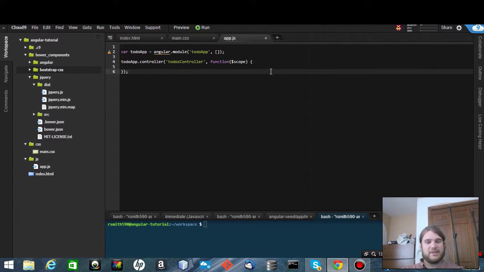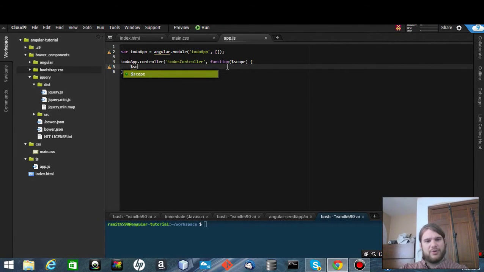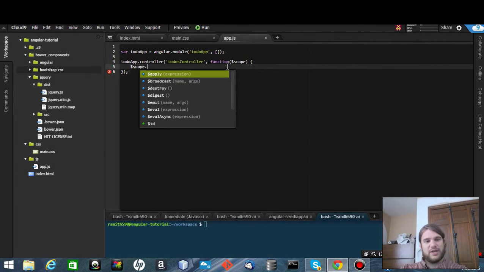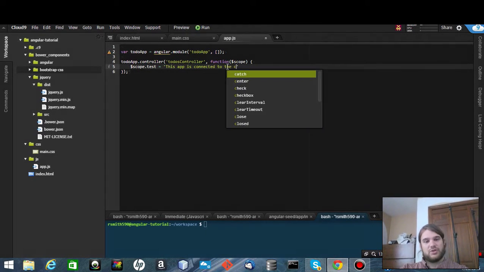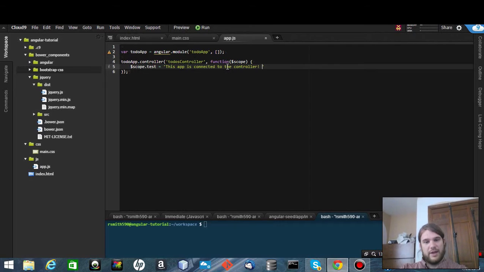Scope is an object that has properties that we can set and that the view can set, and the view has access to it and can see it. So we're going to set a property on the scope object called test, and we're going to set it to a string that says this app is connected to the controller. Hooray.